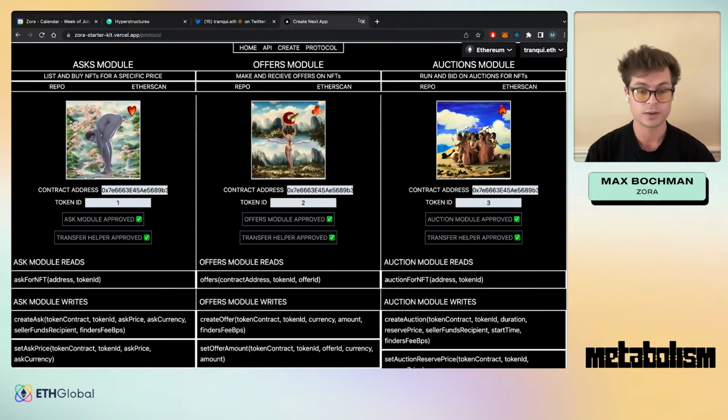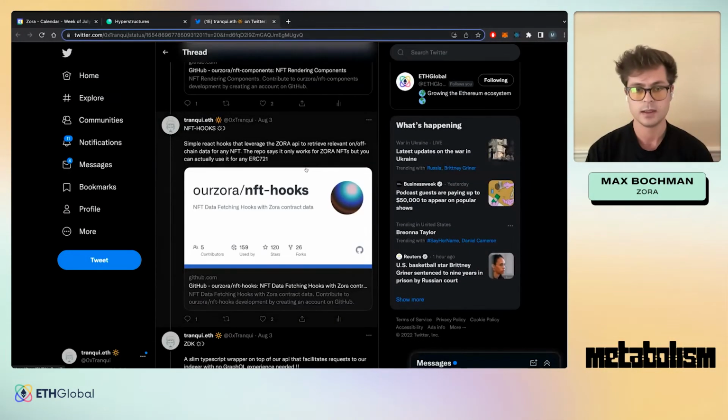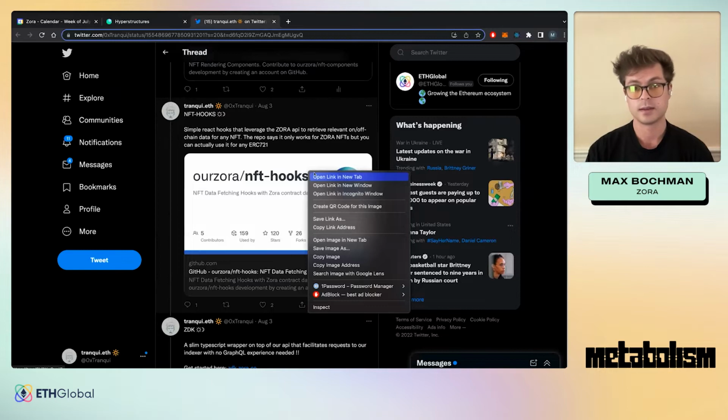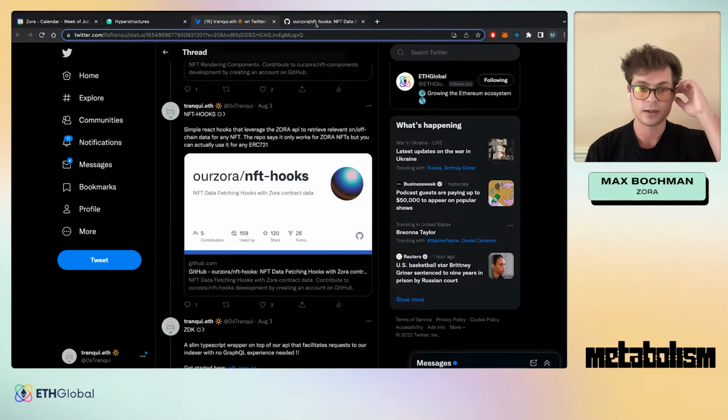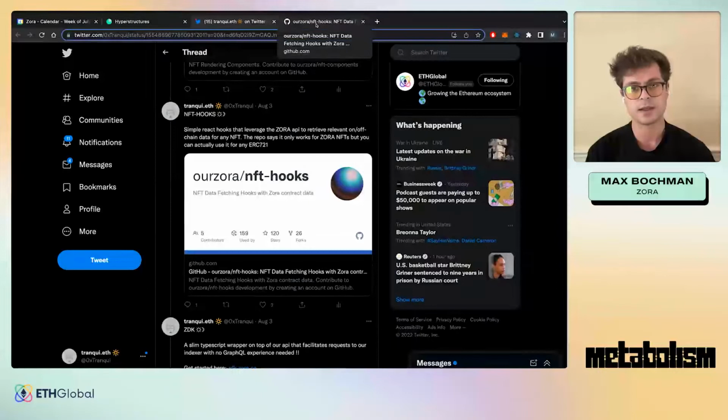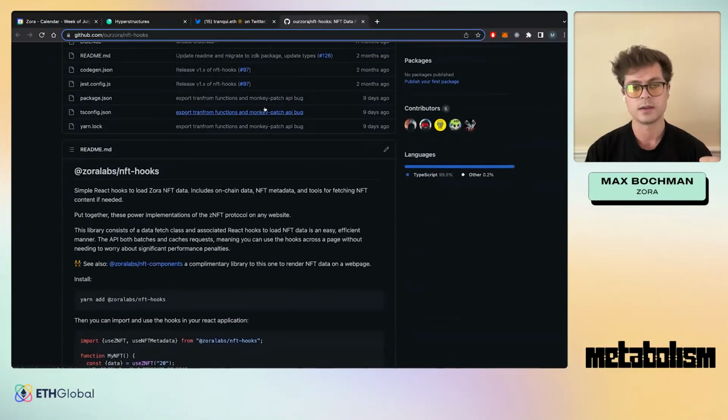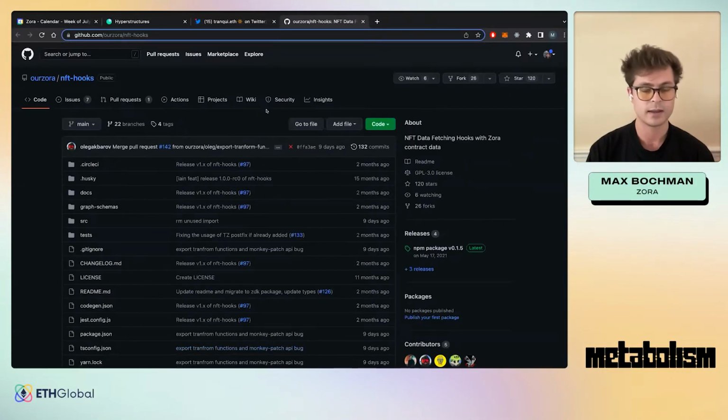So if you're looking for out-of-the-box NFT rendering, that is a good place to start. The NFT Components package is built on top of NFT Hooks, which are more specific, granular hooks that can get at different information you want. So when you insert NFT Preview, it's grabbing all the information that we're indexing about an NFT, or all the relevant information for rendering it and rendering some of its history. But you don't necessarily always need that.